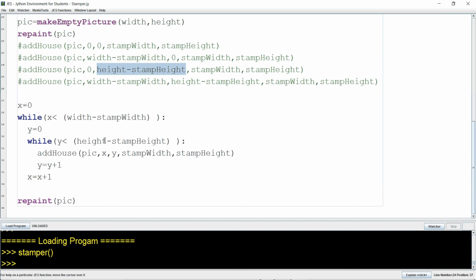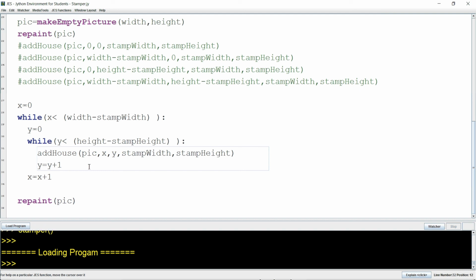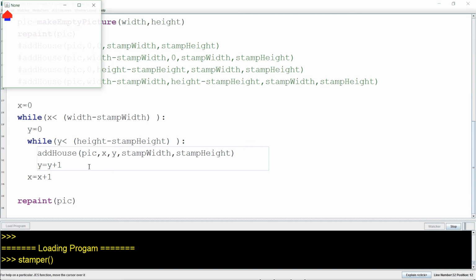I will show you why. So if I let this run, now the house will be smeared. That's okay, that's not the problem. It's just not going to go far enough. So it's doing its thing. It might take a bit of time to draw the whole thing. It's doing it across the entire image, so it'll take a little bit of time. You can actually see the progress, there you go.